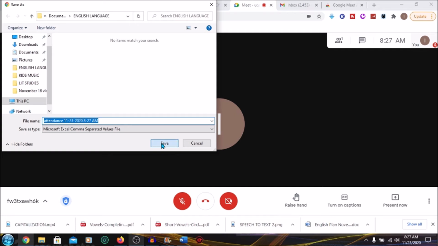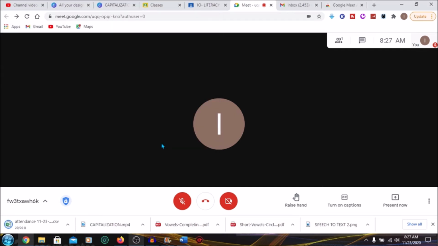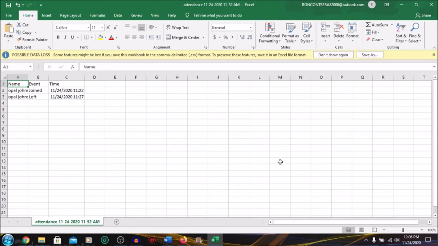Click on save, and you will notice that this document is being saved in Excel. Let's open it and see. As you can see here, one student was in the class, so what was recorded is the time that she joined along with the date, and also the time that she left along with the date. So this is what will be recorded for all the students or all the people who joined the Google Meet.